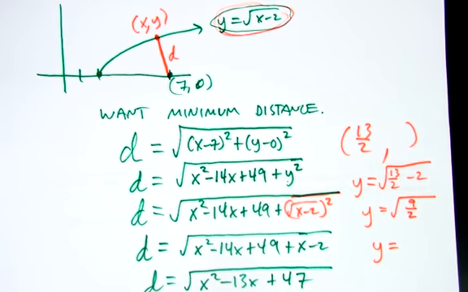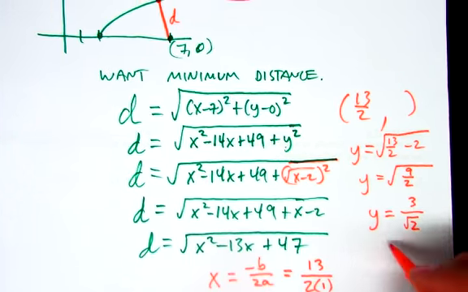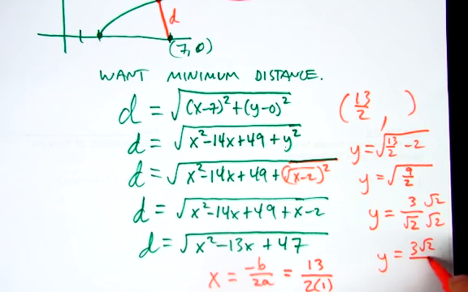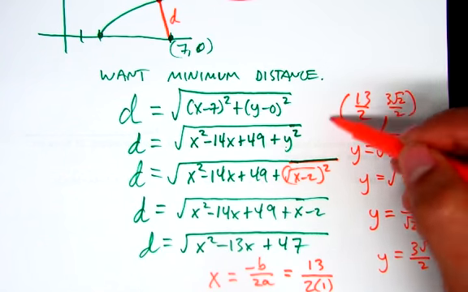Square root of that. The square root of 9 is 3. Root of 2 is root of 2. And just like I said, I don't care if you leave it this way, but the SAT, ACT people would like for you to rationalize. So 3 root 2 over 2. So there we go. So this answers the question.